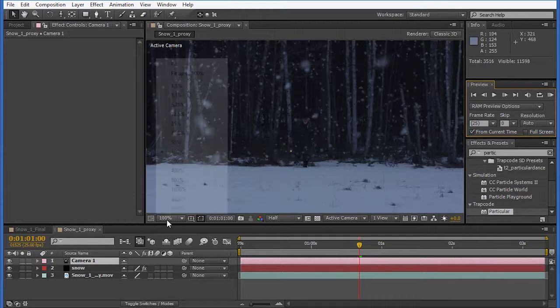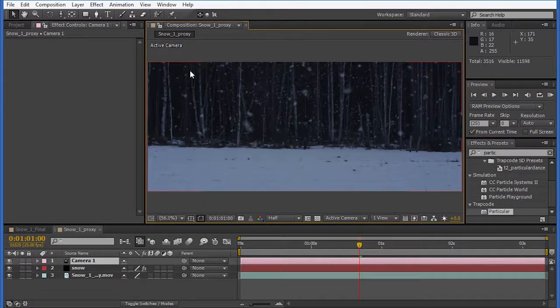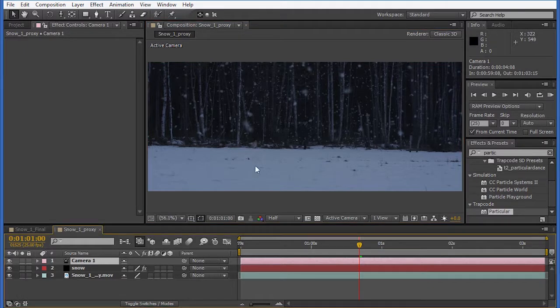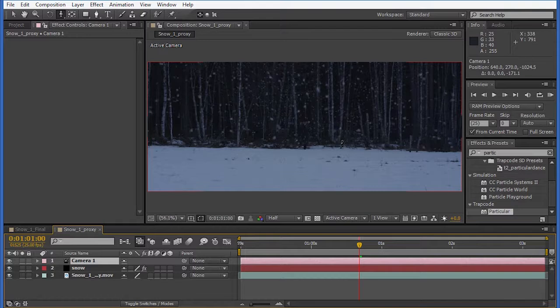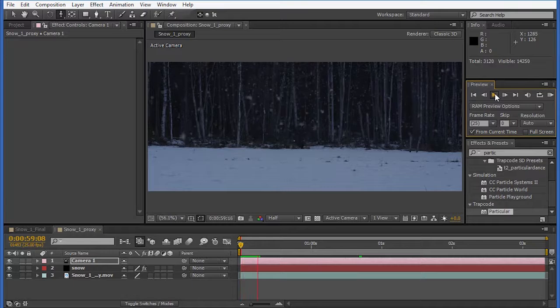What that's going to do is enable us to move around the particles as if they were in 3D space. So if I hit C on the keyboard a couple of times, I'll see this icon where I'm able to zoom through the particles and readjust them. So if I go back way too far, we're going to reveal the sides, but if we get them round about there, we're going to have a reasonable spread. So let's take a look now.